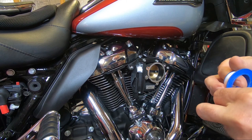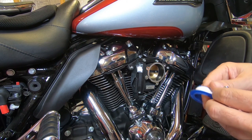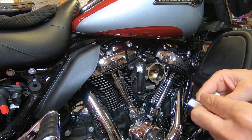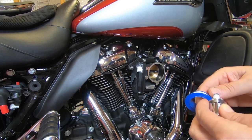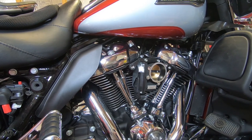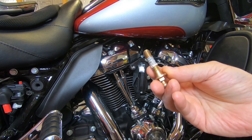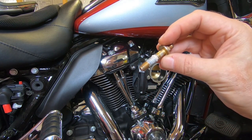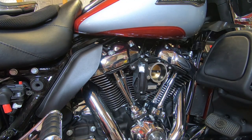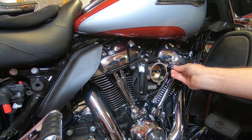I put a fair amount of Teflon tape on here because it's not only going to hold the bolt in, but it's going to keep oil from migrating down the threads of the head there. You'll notice Harley used to use thread locker but they're using Teflon paste now — that's the factory breather bolt and you can see the Teflon paste that they put on there. I don't like the Teflon paste; it's messy. I have some, I tried it — it works but it is a little bit messy.